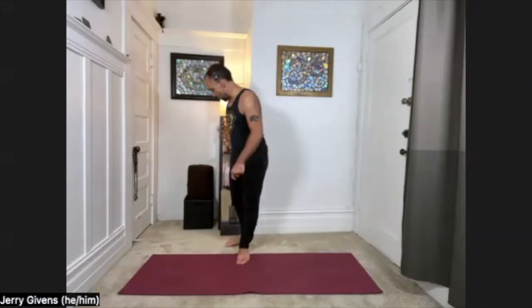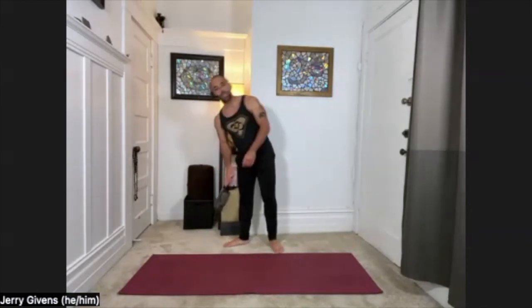All right, so we'll move into our sun salutation next, which will work with those lunges we did earlier, because why not? We already got them nice and warmed up. We might as well use them. And we'll add in the chair pose as well.